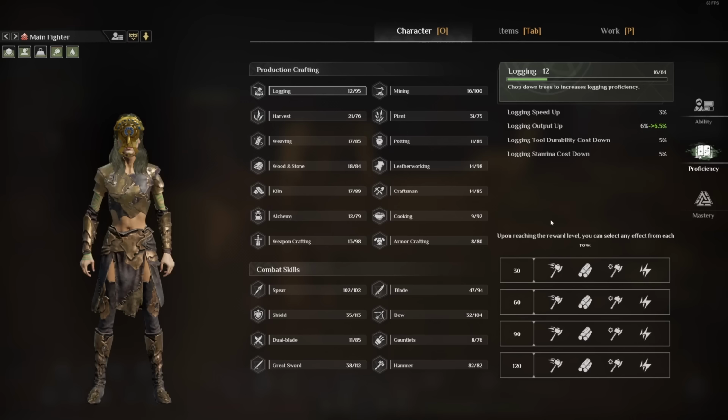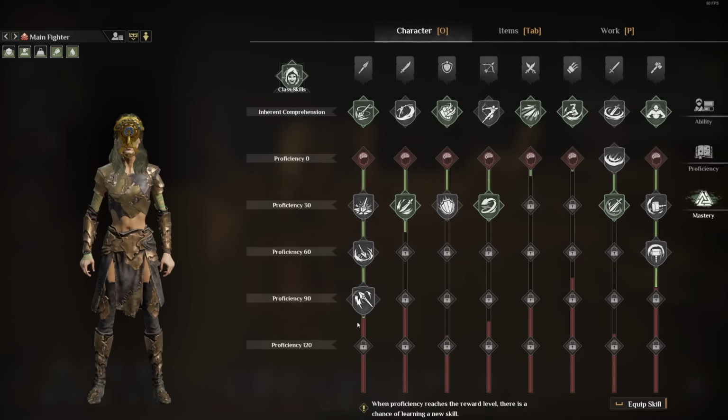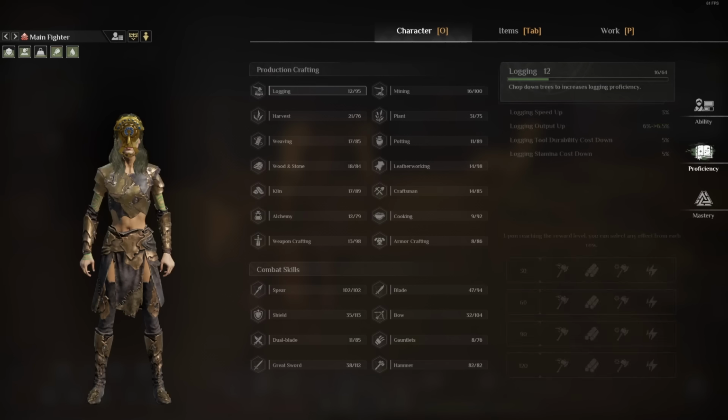You can see this particular character is nothing special, however they are my main fighter, as they do have a lot of over level 90 skills on the fighting stuff there, which is very good. That means that they can get up to this third perk here, and of course on the mastery you can get up to the third one here as well, so they're actually going to be quite proficient in those things.